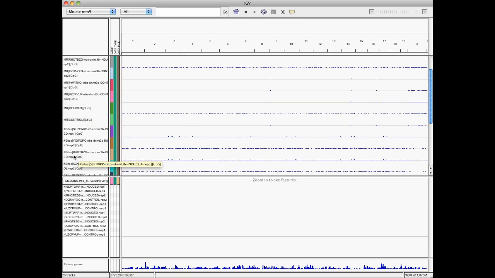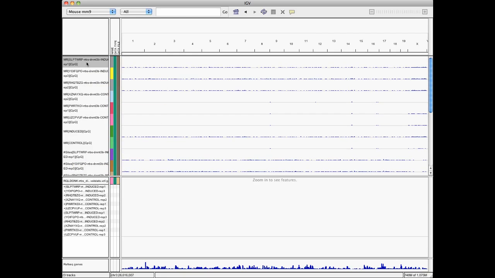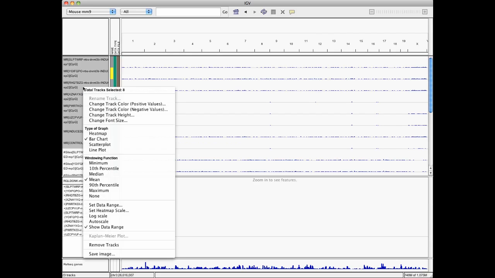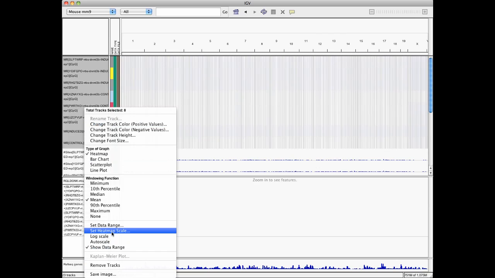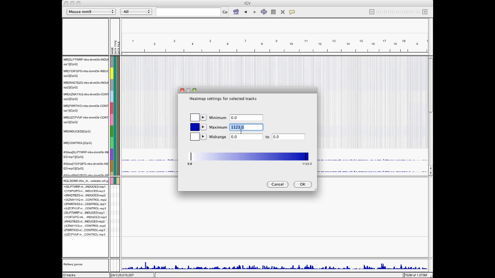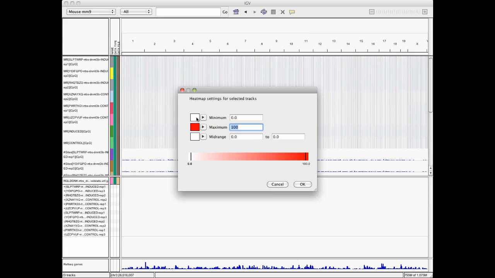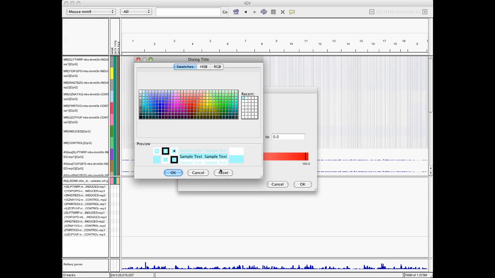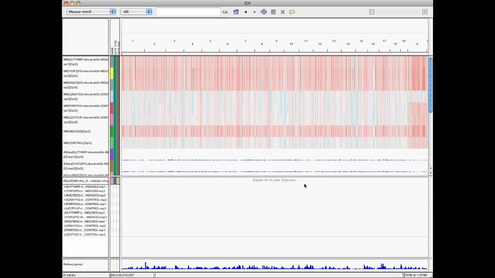We also see other tracks, like for example the number of sites that go into that methylation calculation, but we won't look at those now. So here in IGV, I changed the format of these methylation rate tracks to heat maps. And then I want to define the heat map range. Here we'll use set heat map scale, and the maximum is 100. You can also optionally change the visualization color. So here I want to have high methylation be red, say, and low methylation be cyan to mimic our other scale. Let's do that. Okay, something like that.